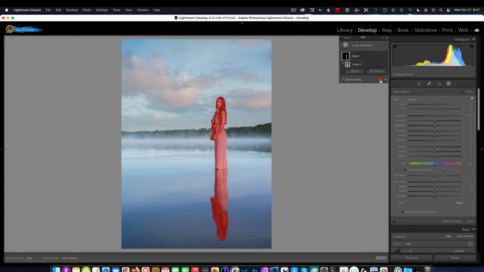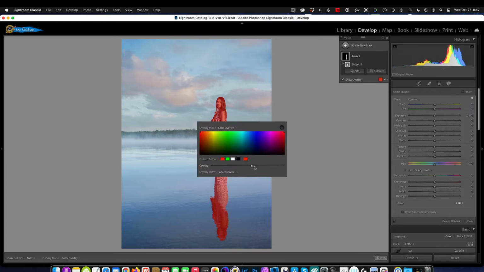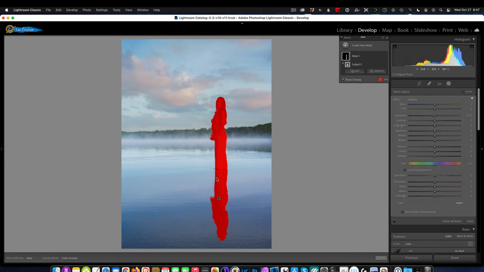Now I'm going to just change the color here and intensify it so that we can see this better. Okay. So I'm just changing the opacity of the selection so that we can actually make what the selection is stand out. And you can see it's done very well. It even picked up the shadow in the water. Okay, so for the selection, it's done very well.